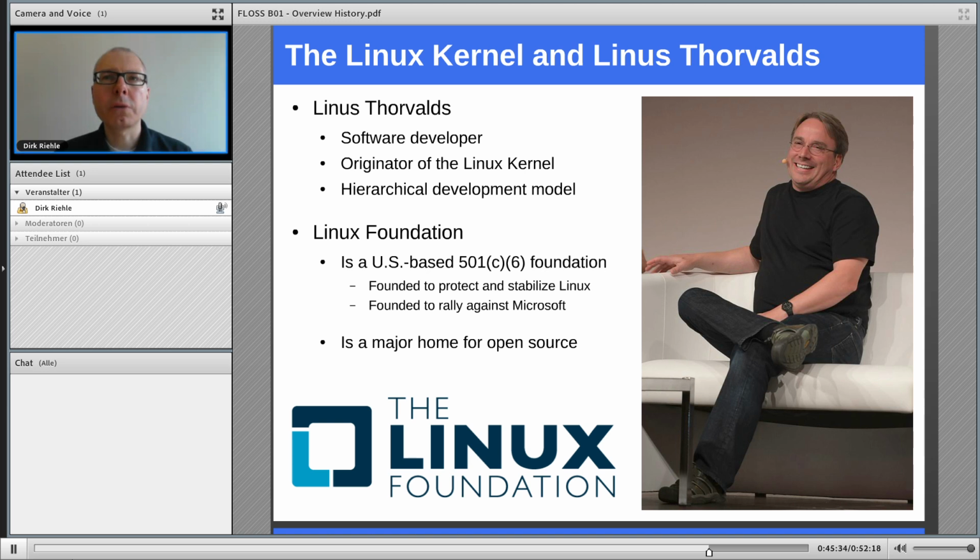So Linus Torvalds is the original creator and leader of the Linux kernel, a software developer these days employed at the Linux Foundation, so that no company gets a particular hold over him. And the Linux Foundation is basically the steering mechanism now, in addition to Torvalds, of the Linux kernel, this operating system that is underlying so much of the software that we are using today.